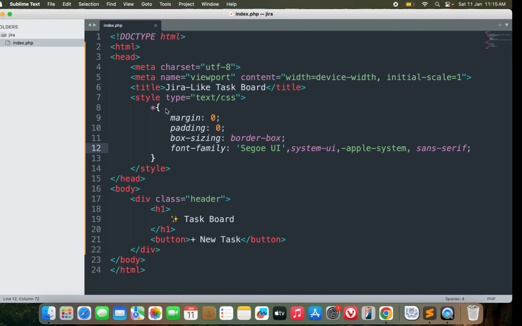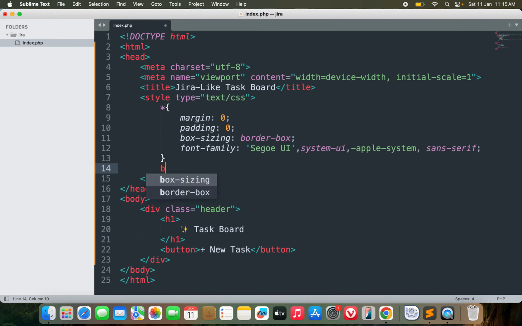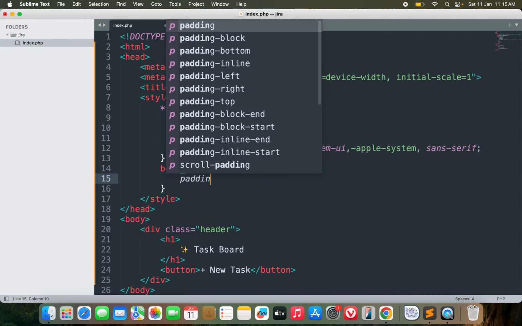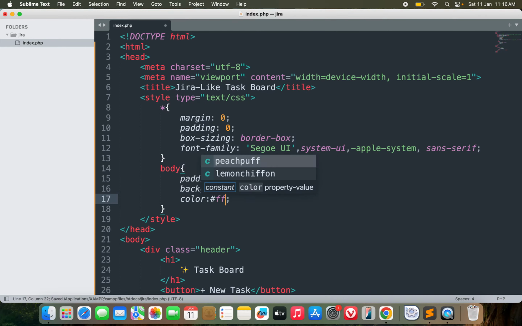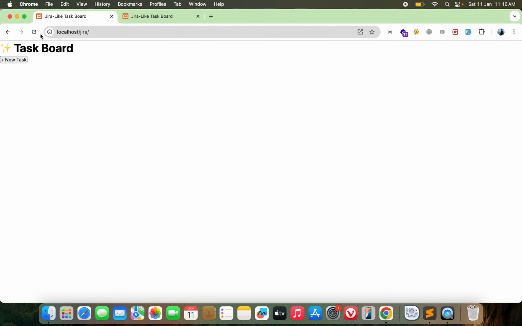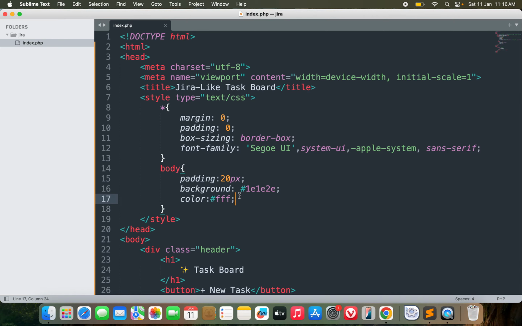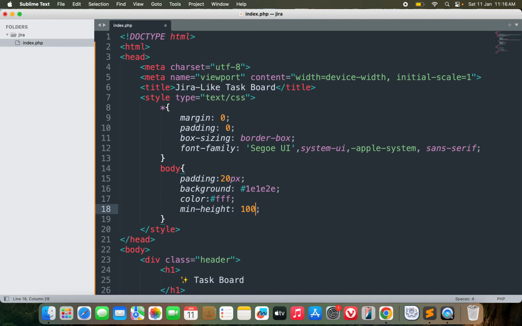Okay, this is working. After this, I can go to body: padding of 20px, background maybe 1E1E2E, color white. Okay, this is good. And min-height should be 100vh.